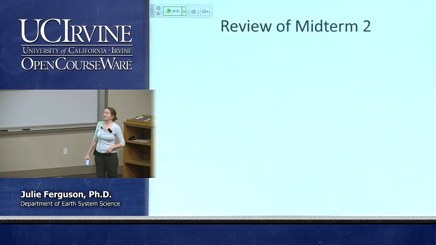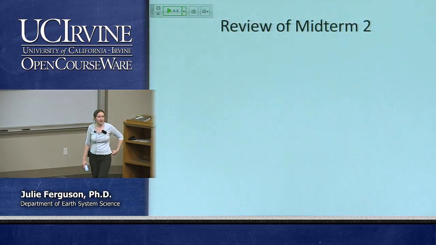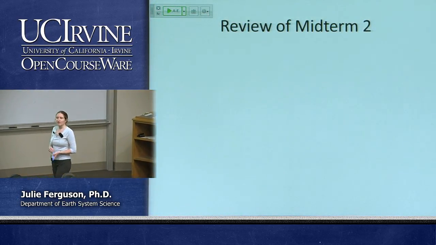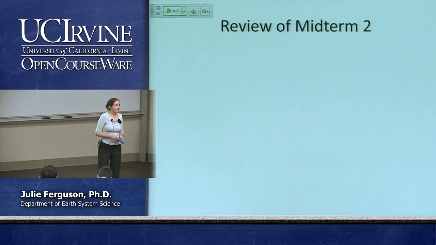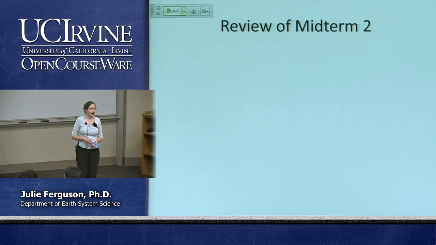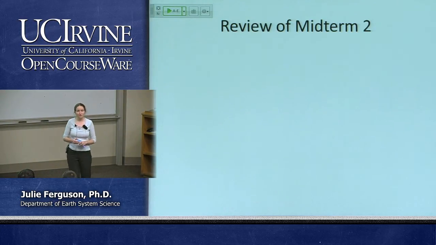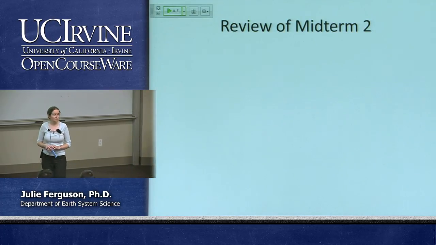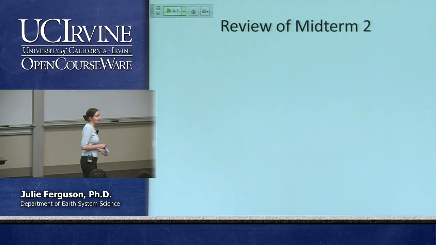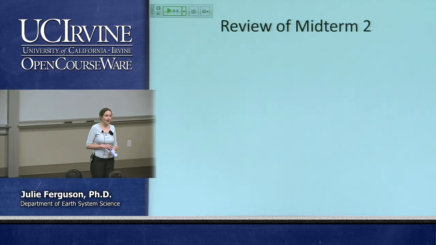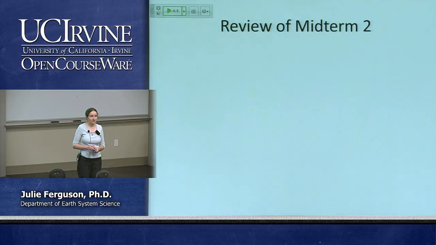So first of all, hopefully everyone has seen their midterm 2 score by now. I think probably a few of you are a little disappointed because the overall scores are a little bit lower than the first midterm. And that's pretty normal for this class because what we do in the first part of the quarter is just a little bit easier to grasp, I think, than the second part. If you did a lot worse than you're expecting, then please do make sure that you get your paper back. We'll be handing them back after class today and probably on Friday as well. And take a look at where you went wrong.